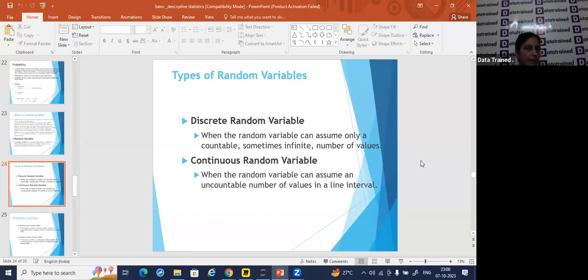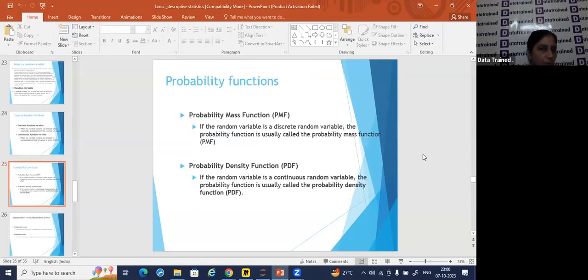But we have another kind of random variable with continuous values. In continuous values, I have decimal values, like 43.4, 58.6. So we can have a random variable in any format: discrete or continuous. Discrete means integer random variable, continuous means float random variable. When we talk about probability, there are certain probability functions. The probability mass function takes the discrete random variable, and the probability density function calculates the continuous random variables.